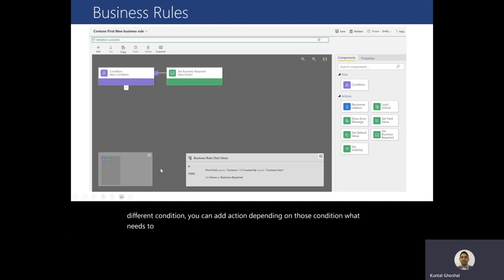This is the mini map, which shows you what part of the business rule you are in, and again, this is a representation of the exact code that's been created on the editor. It also allows you to validate. So when you are creating a business rule, unless you validate, you cannot basically publish that business rule. By means of validate, the platform also ensures whatever condition or action you had provided, they are valid.